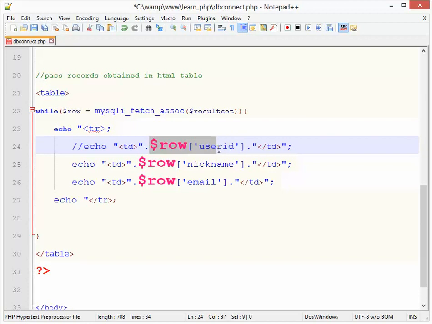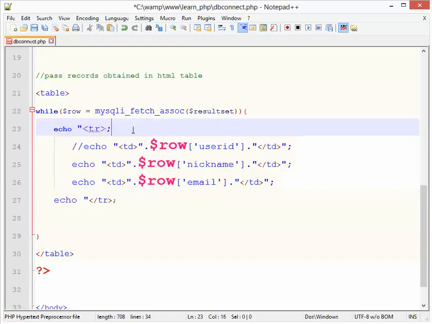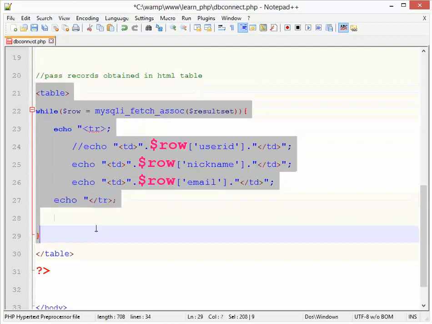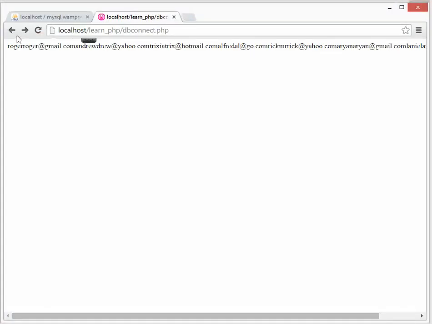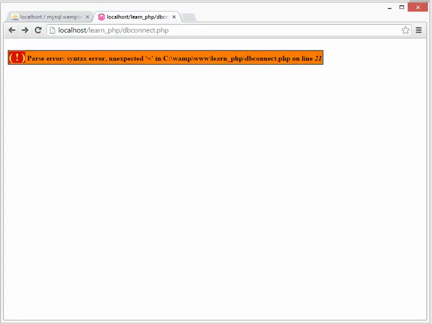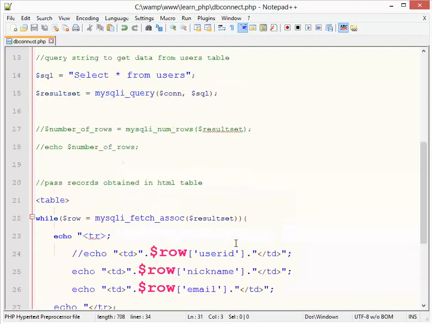So these are the column names here: user ID, nickname, and email. And it shall recreate in a loop an HTML table. So let's test this one. Save. Error again. Line 21. Table.